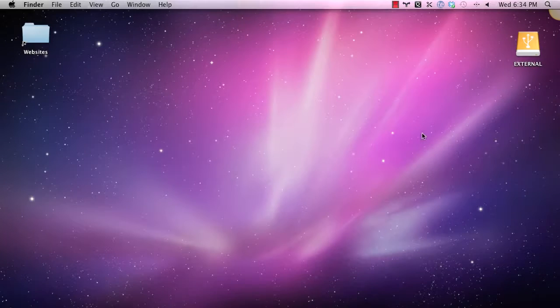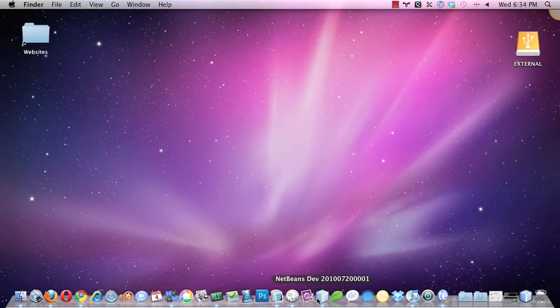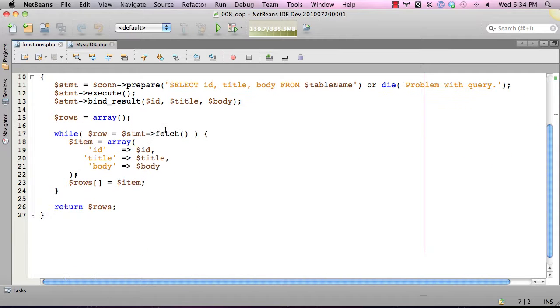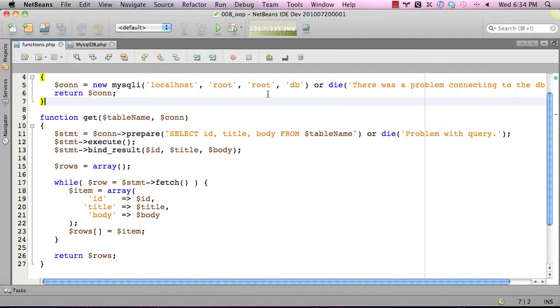In the last lesson, we learned how to begin creating a database access layer, basically by adding a bunch of functions. So we created the beginnings of it. It's certainly, there could be way more, but we went ahead and created a connect function and a get function. Okay, so that works, but as we learned, it's really not convenient.